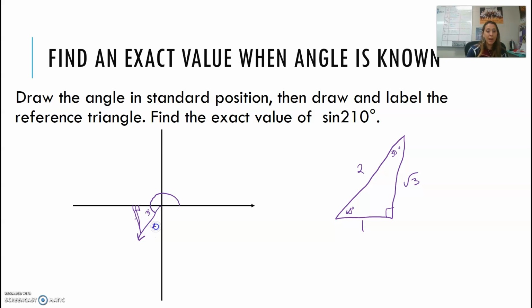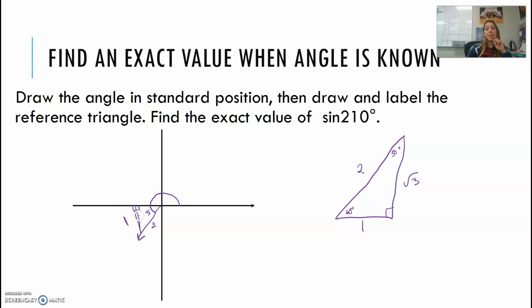So I know that my hypotenuse is 2. And the reason why I know my hypotenuse is 2 is because I know that I have this triangle. Because this is a 30-degree angle, which makes this 60. So if that makes this one 60, the side that is opposite of the 30-degree angle is 1.